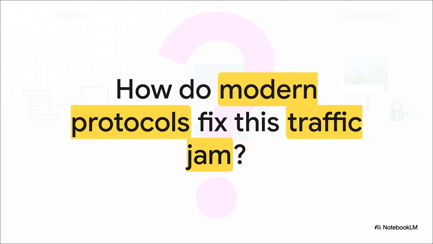Which leaves us with a provocative question to wrap up this explainer. Knowing that setting up and tearing down TCP connections was actively killing performance, how did later protocols like HTTP/1.1 and HTTP/3 finally solve this massive connection nightmare? Well, that's a brilliant evolution for another time, but I hope this gives you a deep appreciation for the complex mechanics firing off under the hood every single time you load a page.